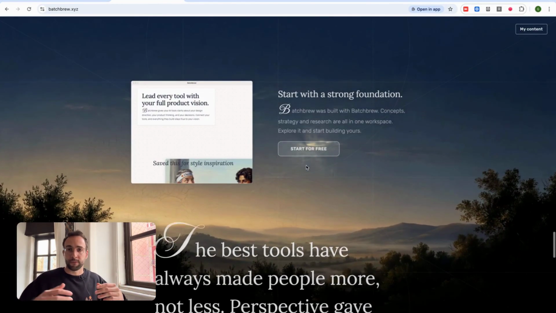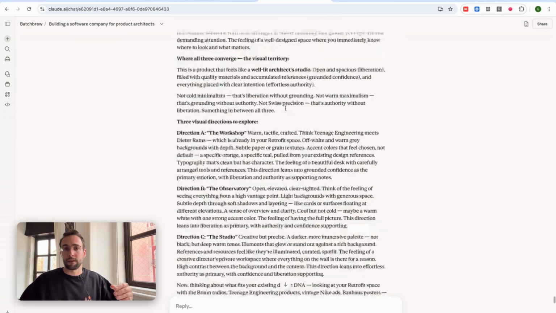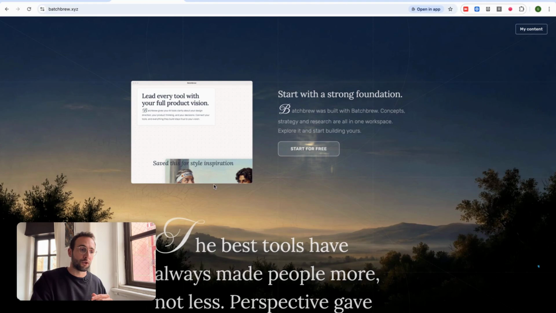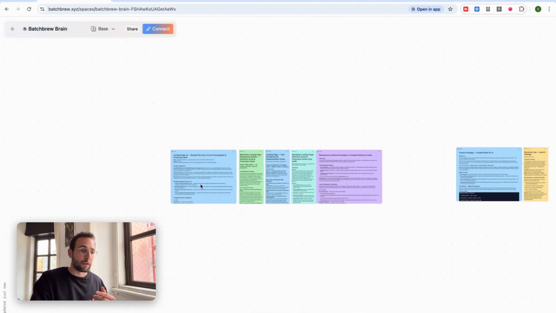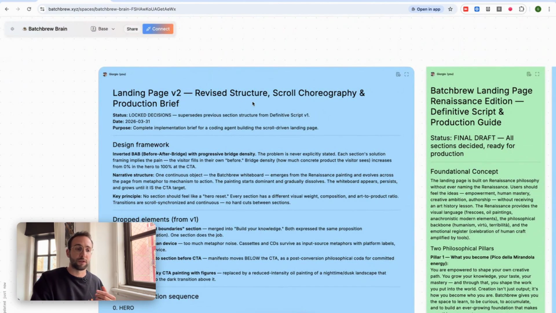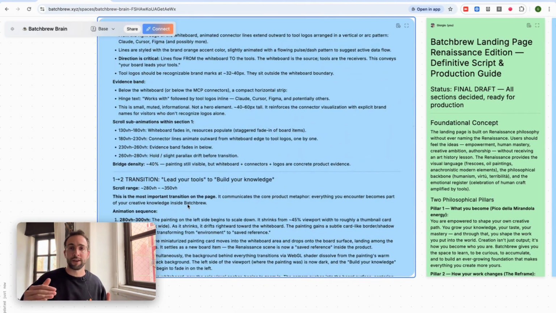So I've outlined this whole thing in this Claude chat, which was quite lengthy, but this whole long chat can get lost. I don't need to go back to this in the future, because in the end, I just say, hey, for the insights that we had in this discussion, save that stuff to our whiteboard. And it does so and puts it here. It called it landing page version 2, the revisited structure and stuff. Okay. So this is the whole breakdown of this super long, hour-long conversation I had with Claude, here in one note.